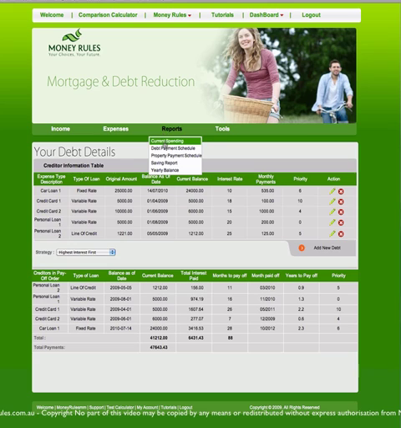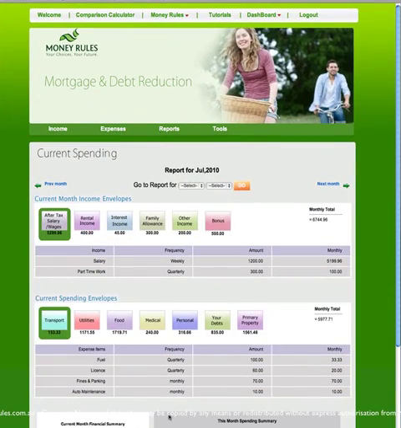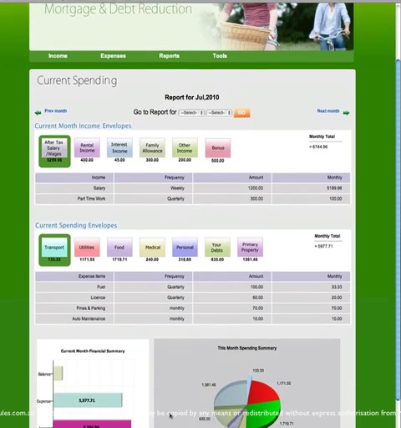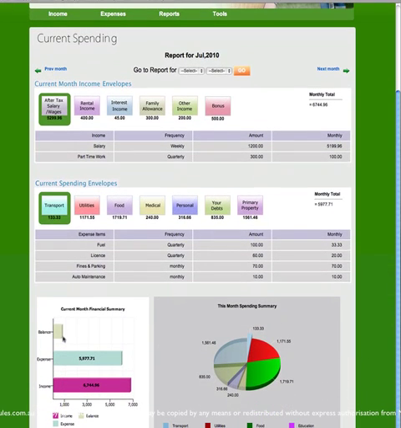You can see from when we go into the current spending report where everything has gone. We've now moved through from a negative to a positive balance of 767, and that's per month available to eliminate the debts. Okay, here is all the income for the month. Here's all the expenses for the month. So you can see we've got that difference.